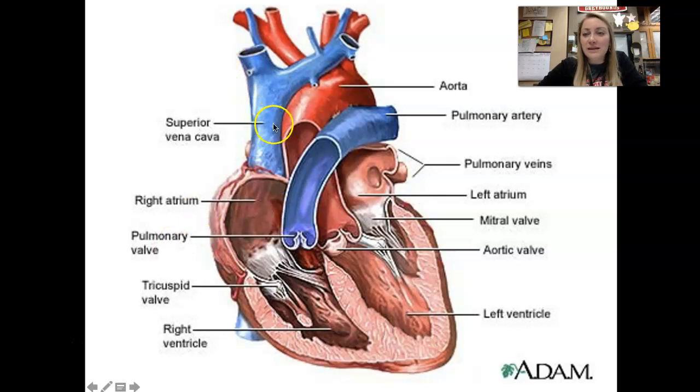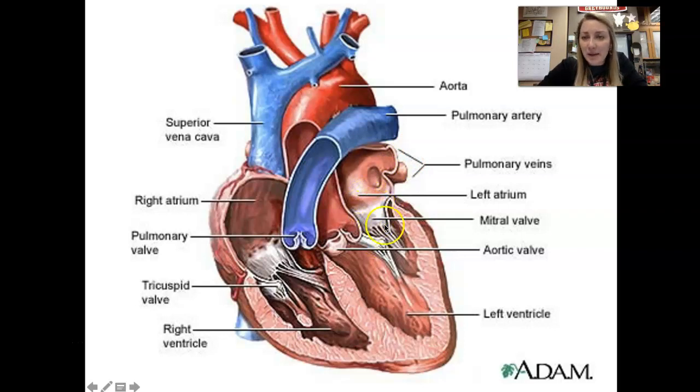But blood comes back from the body through the vena cava. It goes into the right atrium. It passes the tricuspid valve and goes down to the right ventricle. When the right ventricle squeezes, it's going to go past the pulmonary semilunar valve into the pulmonary artery and head off in both these directions. They don't show the other side over here, to your lungs. It's going to come back from your lungs, 2 on this side and 2 on this side, through the pulmonary veins into the left atrium.